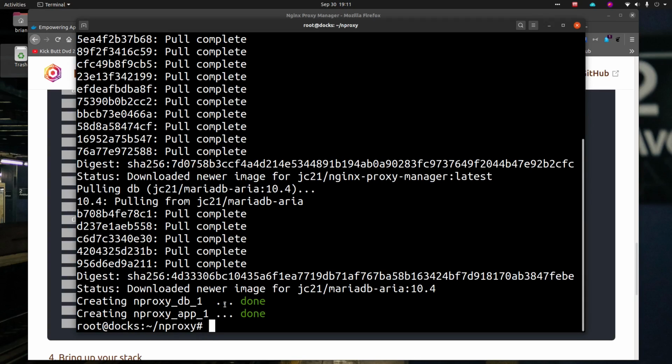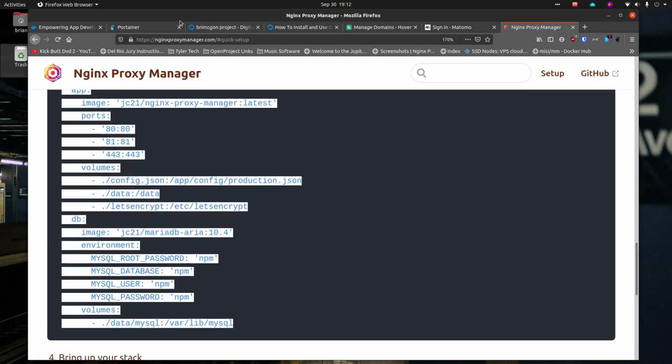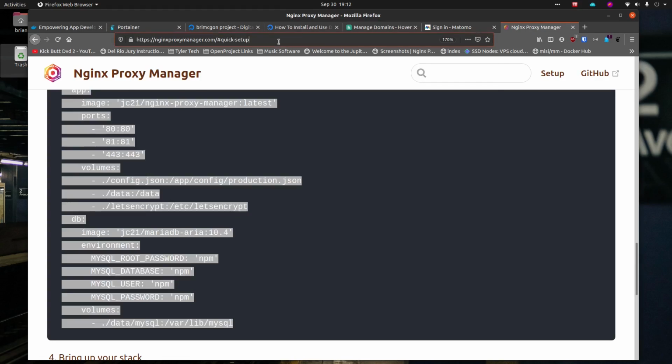Alright, when it's finished you should see something like this where it says db_1 and app_1, and they should both have a done next to them, and you're going to get an ID for what's running. Now, you can check this to see if it's running by doing docker ps. And here we can see that they're running and how long they've been running. So that's good. That's what we want. It's kind of a mess because the terminal's so big, but it's there and it's running. It's not empty anymore.